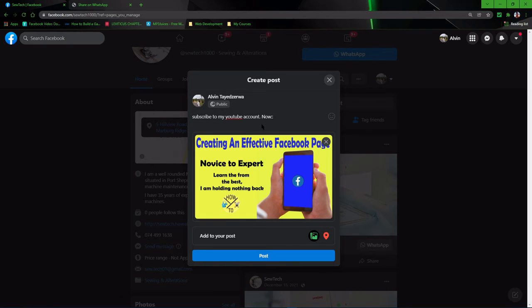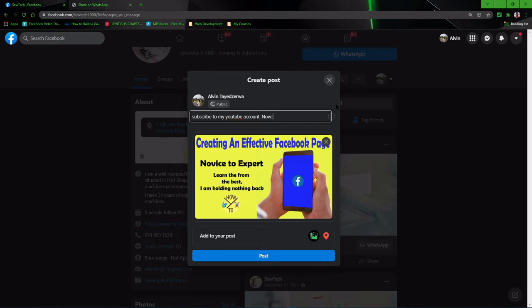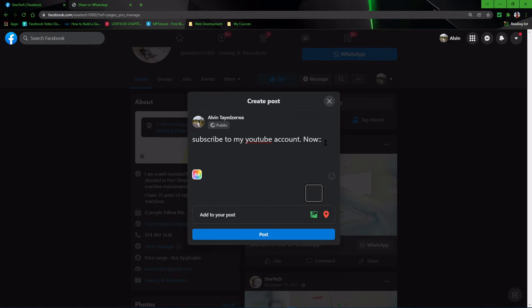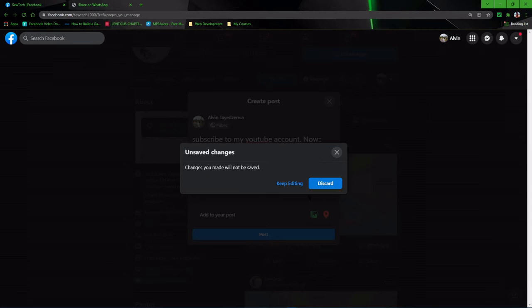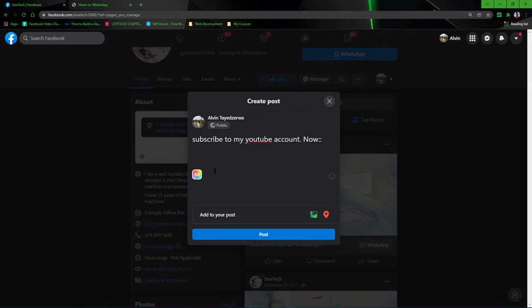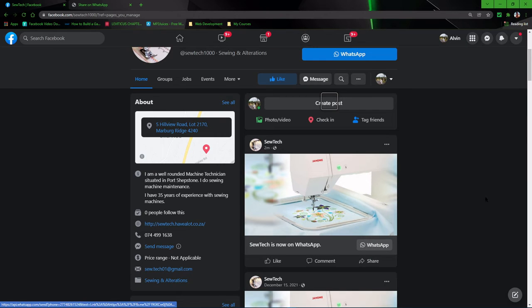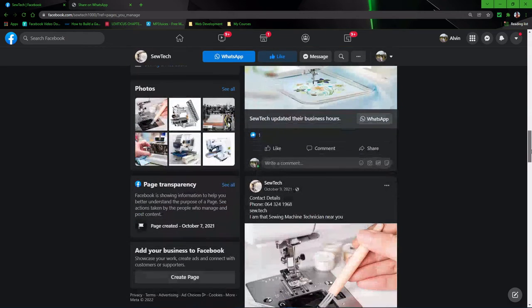I don't understand why it's doing this, but let's see. Hit cancel, discard. Okay, discard everything right here. If I reload this page, let's see what happens.